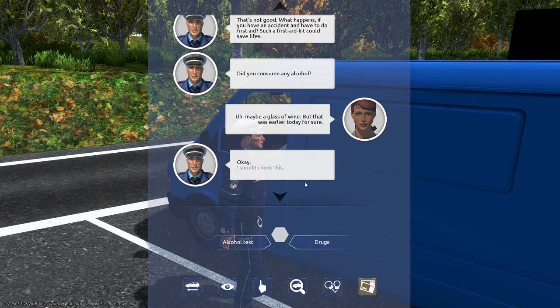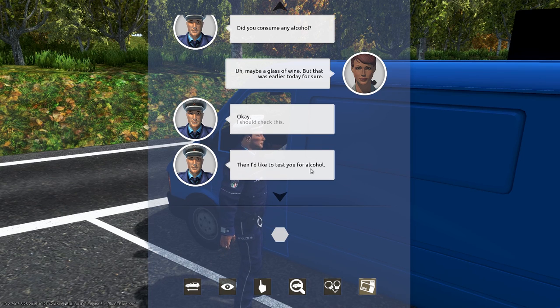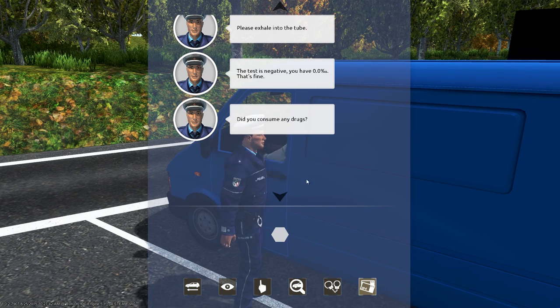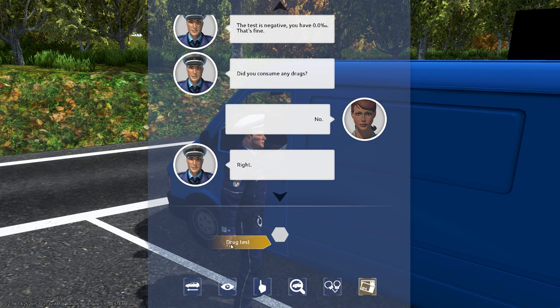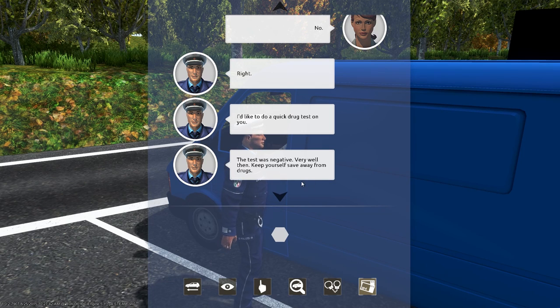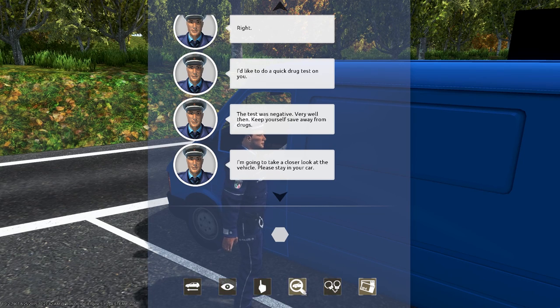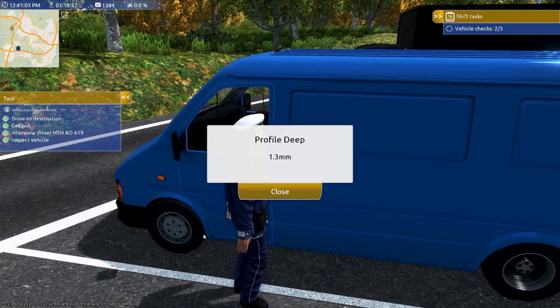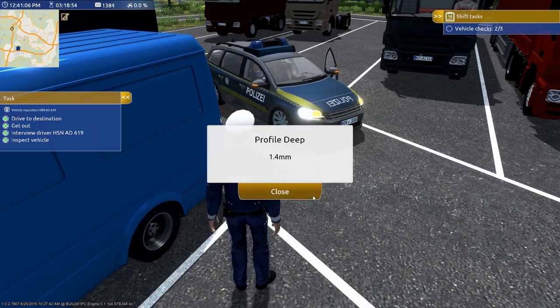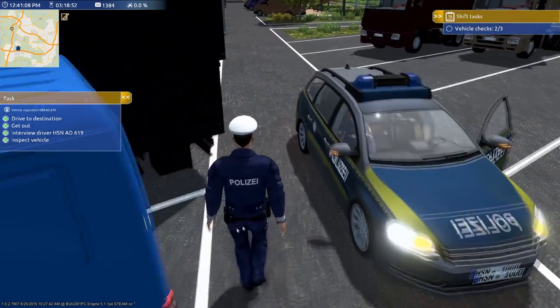Alright, so we're definitely going to do an alcohol test on her. Test is negative. Good. Drug test? No. Right. Well, we're going to do a drug test anyway. Test is negative. Very good. So now we're going to go ahead and check the vehicle. One point three. I want to say 1.6 is the absolute minimum.